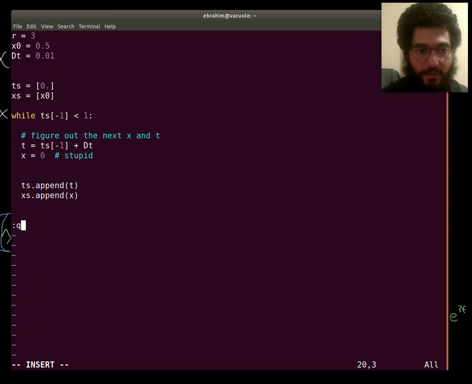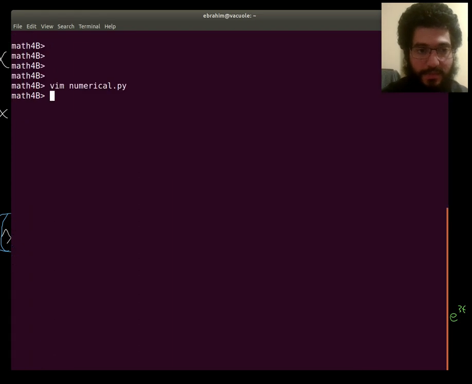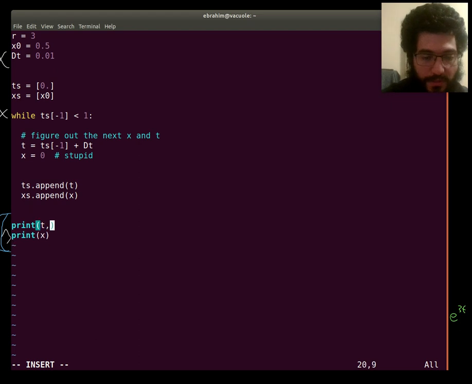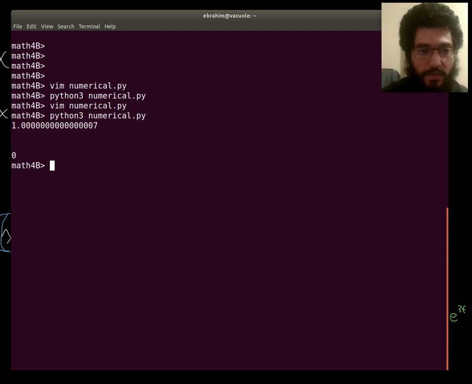Okay, so the first thing I might want to do is just run this and make sure there are no errors. So right now it's not going to print anything, but hopefully it also doesn't give an error. Okay, good, no errors. So at least the loop runs and it doesn't hang. It does not run infinitely. So it stops when this condition fails. So let's see, maybe I can print the t's and then print the x's. Maybe in between I'll print some new lines to separate them, just so I can see what happens.